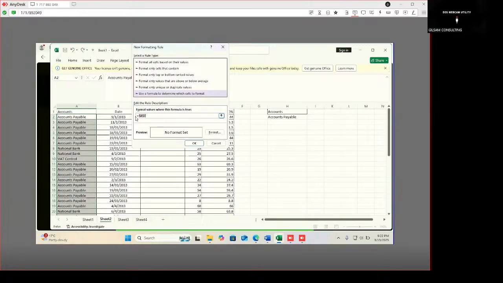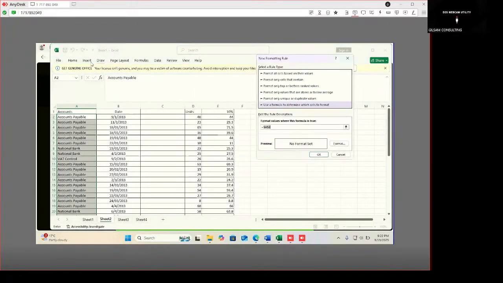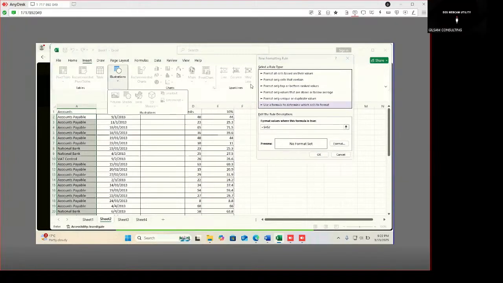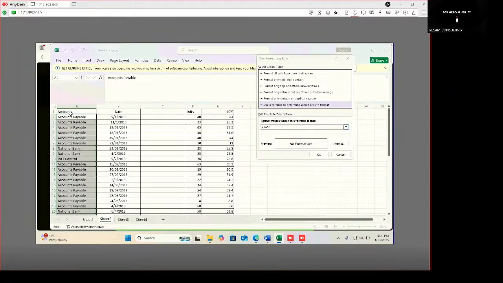I only need to move downward, but this formula cannot move to another column.